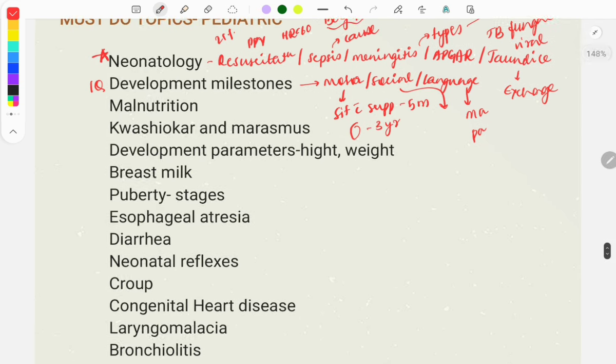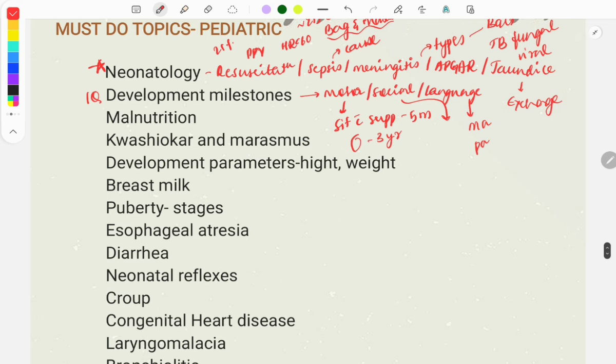Then next, also malnutrition, another very important topic. Every year a question is asked, so you can expect a question in this July exam also, June exam also. So questions are asked on malnutrition, acute and chronic, and the parameters which are used to identify it. Like for the acute, it is the weight for the height and it is called wasting, and for chronic it is height for the age, which is called stunting.